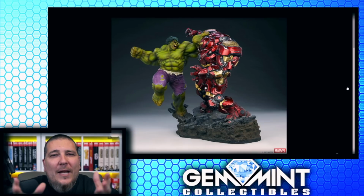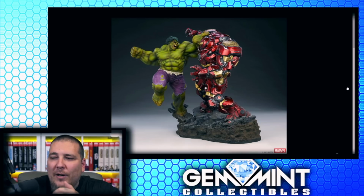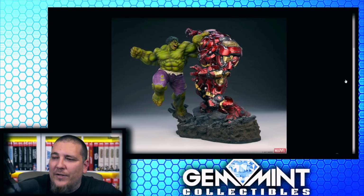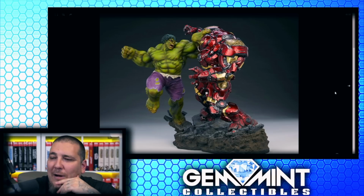So one thing that always stood out in my mind, when I went to New York Comic Con and we had a dinner with Sideshow, they mentioned something about the statue should look good from every angle. And I think that's where I see the biggest flaw in this piece, that's not the case. I don't really like how it feels like Hulk is kind of leaning off the edge of this base and that HULKBUSTER is dead set in the middle. I don't really like how that looks. And again, HULKBUSTER looks a little top heavy right here, guys, right? Is it just me? I like the pose of Hulk. I like how he's lunging forward, but the fact that he's just on this little sliver of rock and just kind of hanging off the edge, I'm not really feeling that.